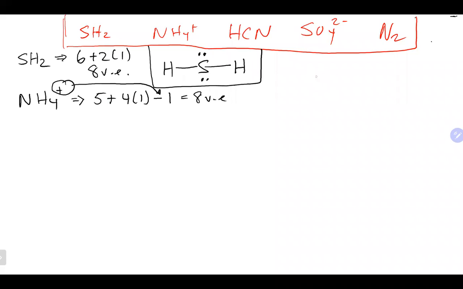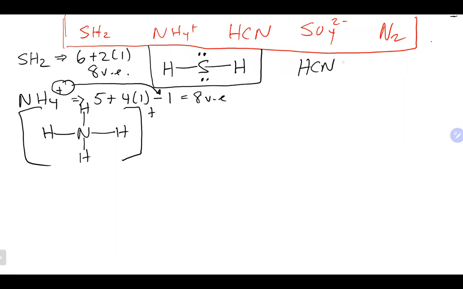Again, nitrogen has to go in the middle and hydrogen will go around. One single bond from the center to each of the outside atoms gives me 2, 4, 6, 8, and that is all we write on this one. We are good: each hydrogen has 2, and the nitrogen in the middle has 8. We typically put brackets around something that has a charge, with the charge on the outside. Any questions on that one there? Moving on to HCN.